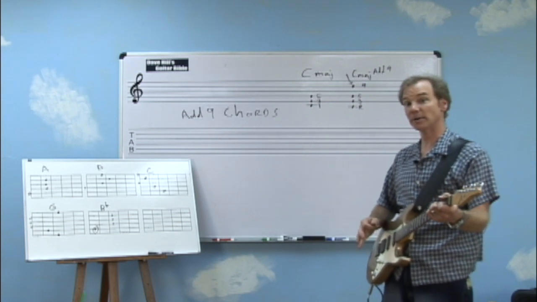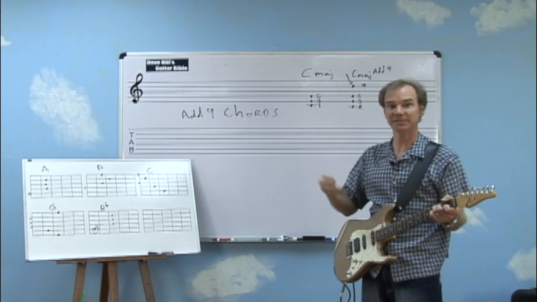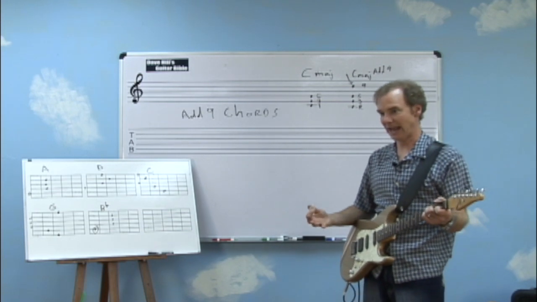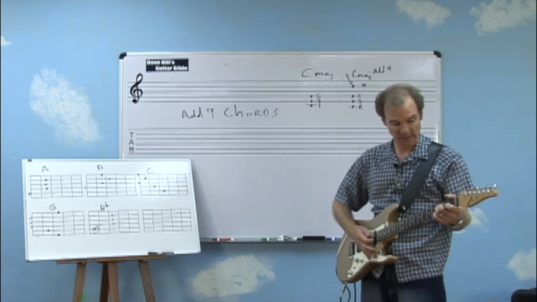It's very easy, and sometimes what you end up doing with the chords that I'm going to show you is that you end up just simply lifting up one of your fingers. Okay? And it's going to be called an add 9 or sus 9, which means suspend one of the notes to the 9. So check it out.